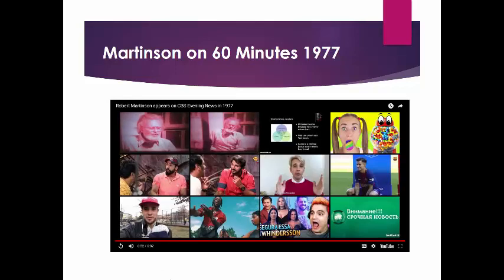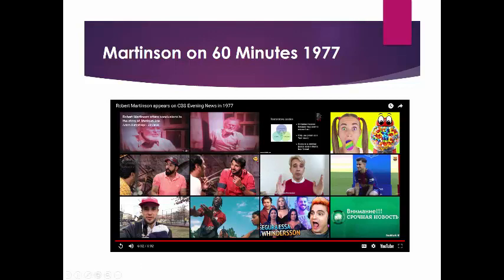So you can see with that clip that there was a lot of things going on that were wrong there, but it shows you kind of what the spirit of the times was, or the zeitgeist, and how people were feeling back in 1977. And you can see the role that Martinson played. He really didn't believe that these psychological treatments were effective, which then supported the movement to get tough on crime, and with a special focus on juveniles.